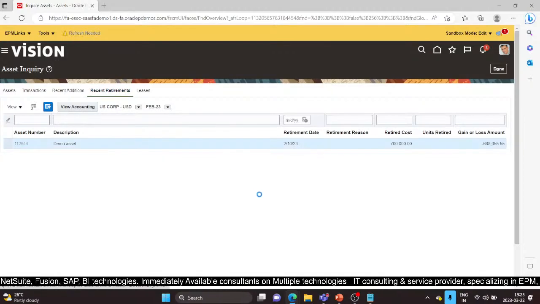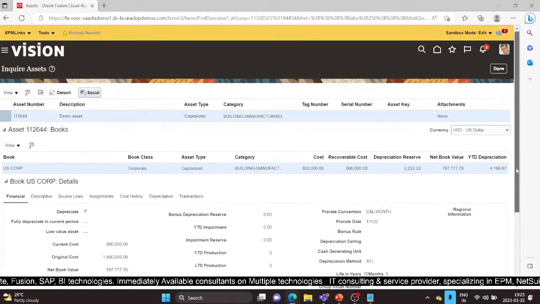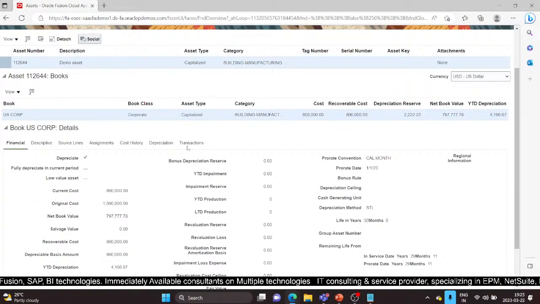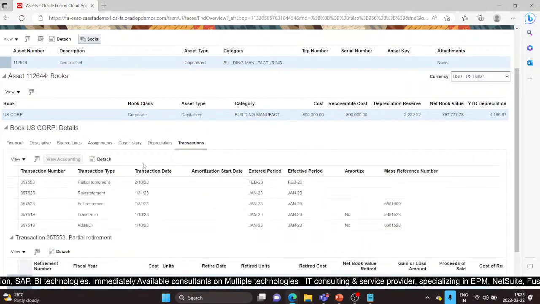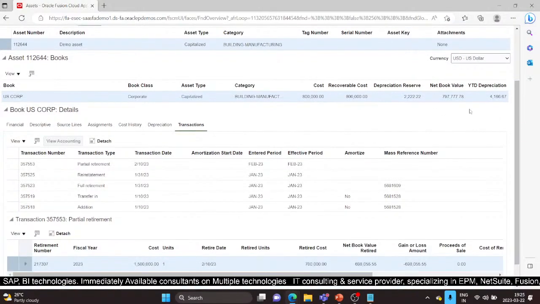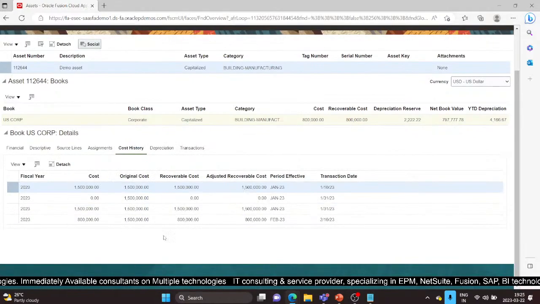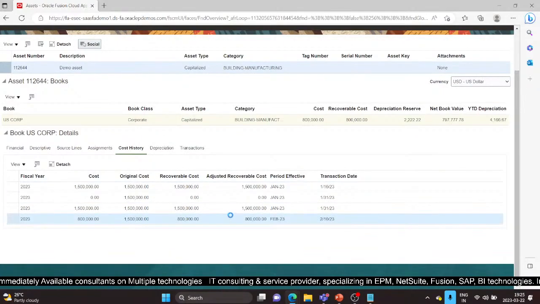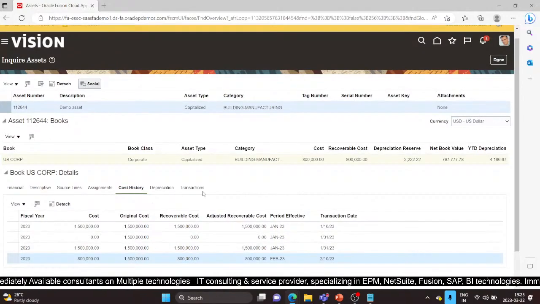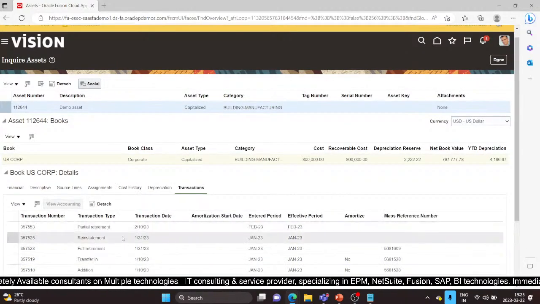So now if I click on this asset number, the portion of depreciation has been linked to that portion, and the remaining is treated as the net book value. Now the cost which is remaining is the 8 lakh, as the whole asset was of 15 lakh. So this is how the depreciation is performed. You can check the details from here. Okay, now transaction details from here.